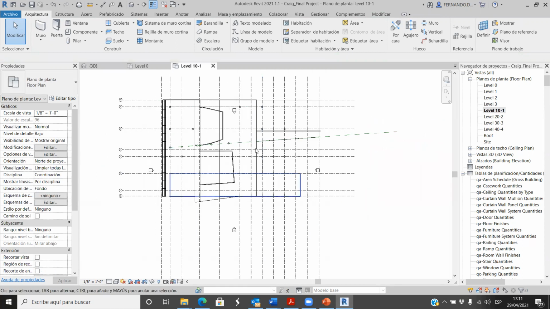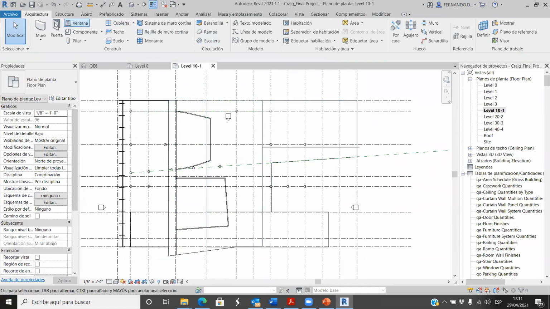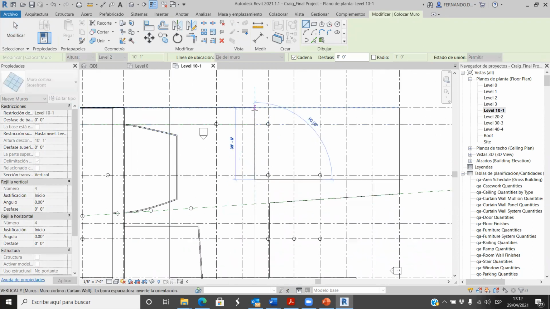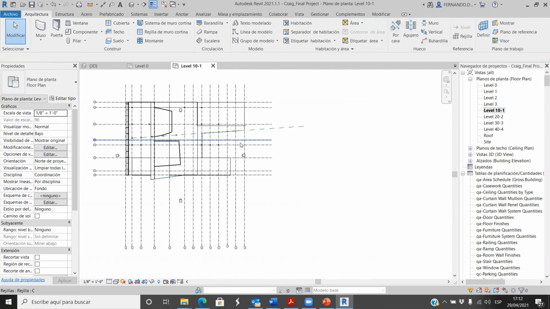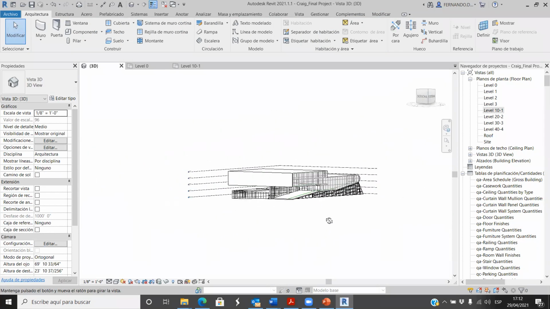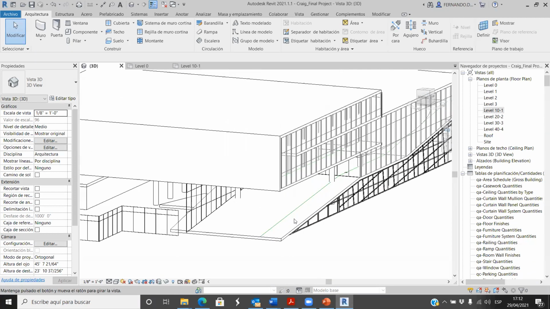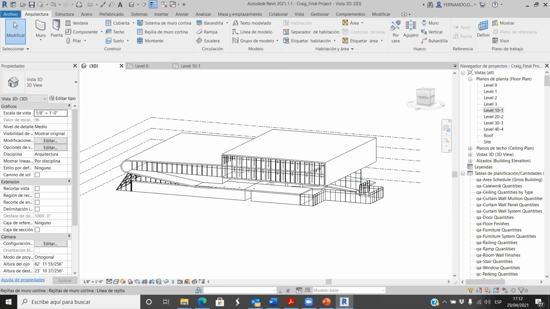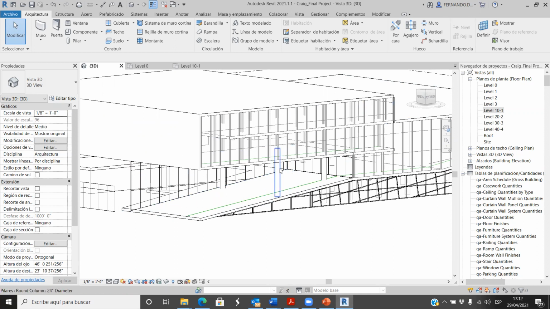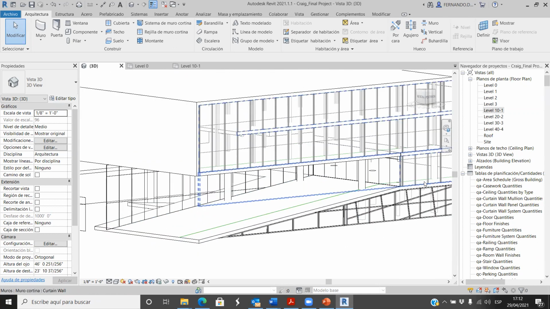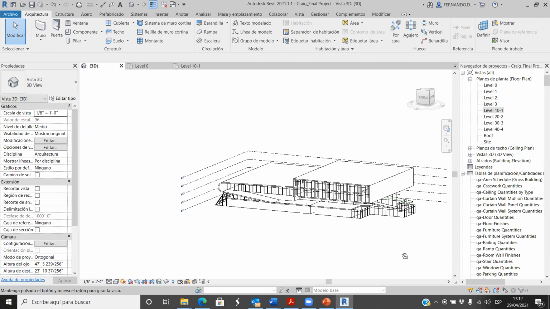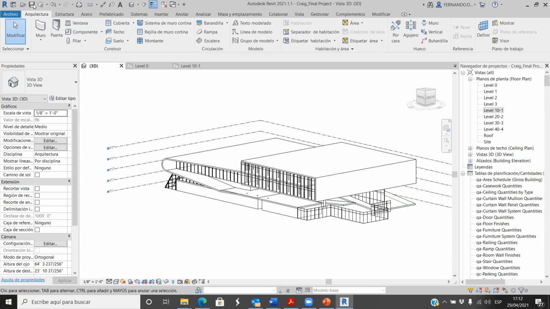And on level 10, we need another storefront. Here. Okay, so now we are all at the same point. We need to fix this. I'll show you how to fix it. But now we should have this wall with the ramp, and then we have to go to meet the curtain wall that we have on the north elevation. Okay, I'm going to save it.